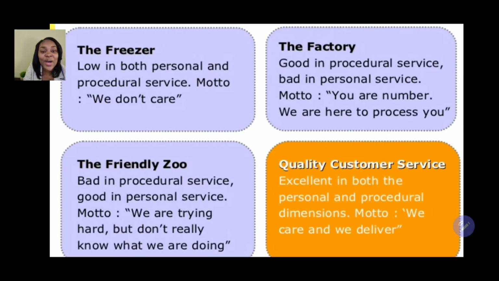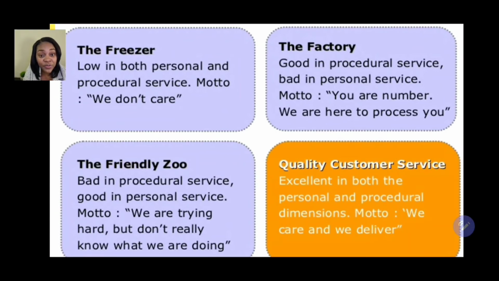Good. So as it relates to the friendly zoo, let us look at what the friendly zoo entails. The friendly zoo is bad in procedural service. There's nothing set, there's no standard, there are no procedures for workers to follow. It's just a free-for-all. But guess what? They are good in personal service. Even though there are no procedures or standards, the workers there are showcasing good personal skills when they're interacting with guests, right?